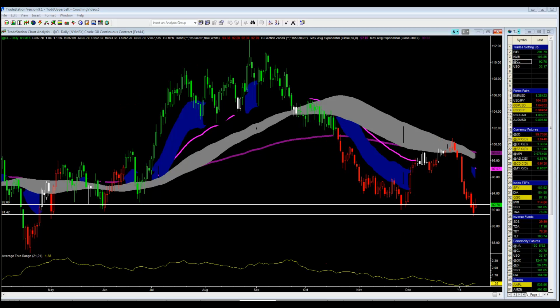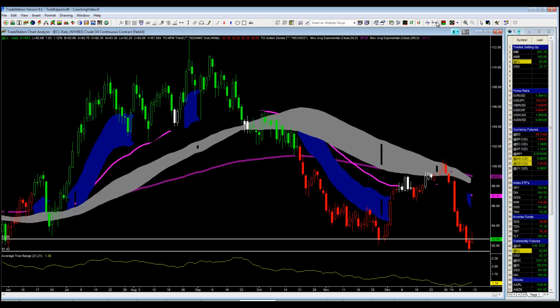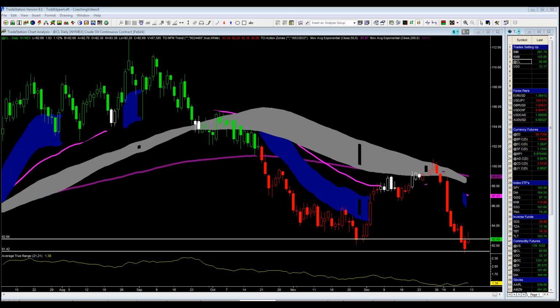So I'm watching this very closely. It's on my radar. I'm not doing anything just yet because, quite honestly, I'm going to wait for some type of trigger bar, a price action bar to tell me that it's all right to go in. Now, could you be buying it right in here and stick your stop right down in here? You could, definitely. I don't think there's necessarily anything wrong with that. I think we are going to get the bounce. It's just I want a trigger bar of some sort. What I mean by that is I'm looking for either a bullish engulfing pattern, or my coil bar, my inside pattern, or what I like to call a blow-off bar, where the open and close are in the top quarter.